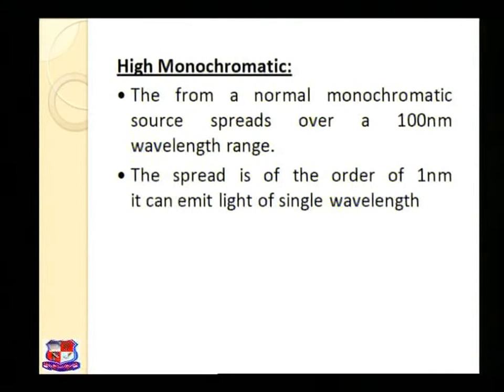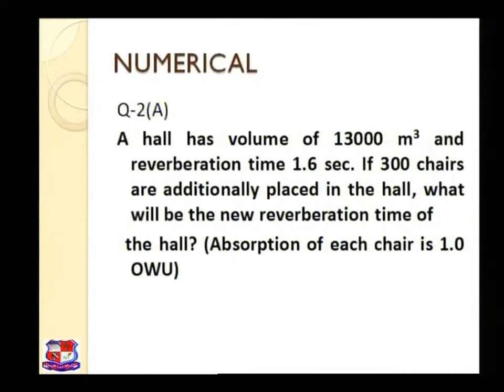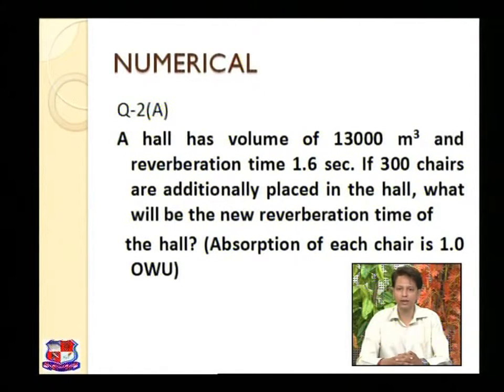Let us move towards the next slide, which is the second question of the question paper, question 2A. Here in this diagram you can see the monochromatic color. Now let us move towards the next question, question 2A. This question is asked for 3 to 5 marks. In June-July 2011 it was asked for 5 marks.